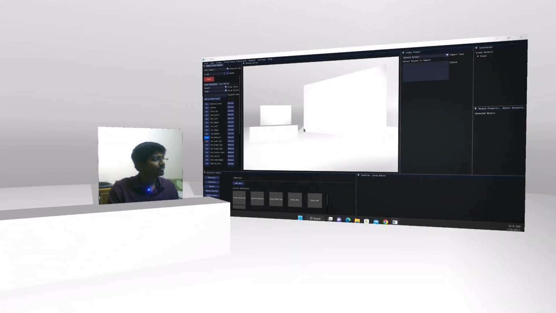Now we'll see how we can present the tool, or present a screen or a window, inside one of these templates. This is the tool, and currently you are seeing this template.